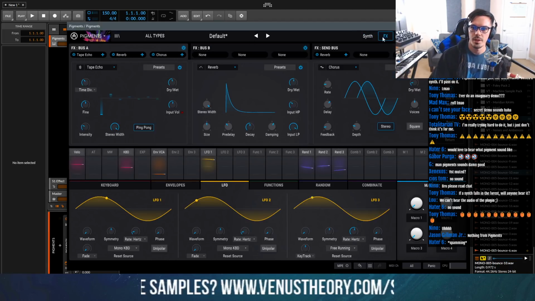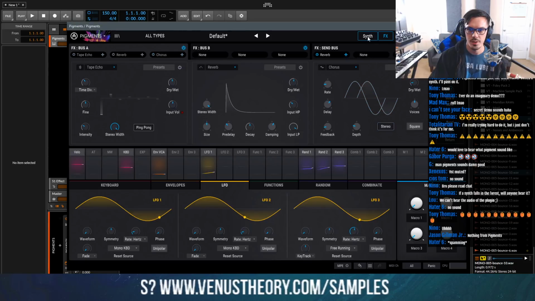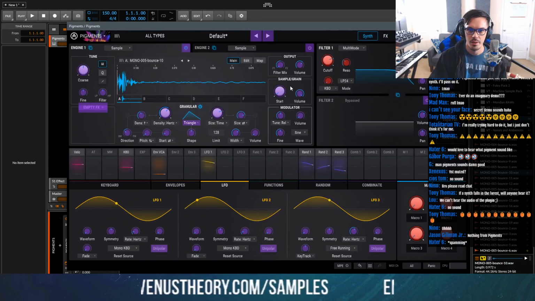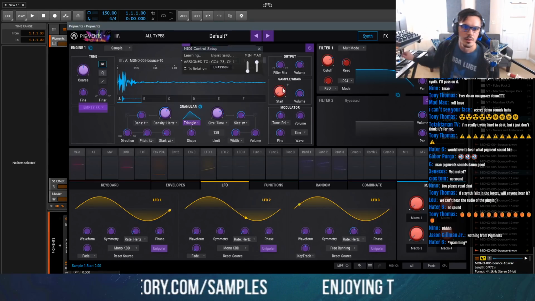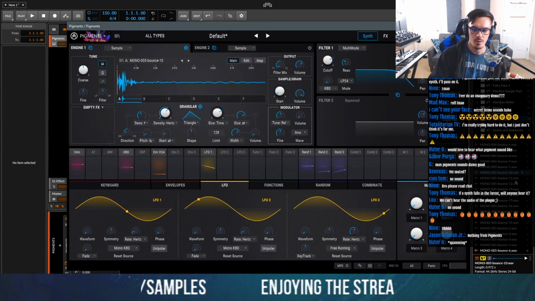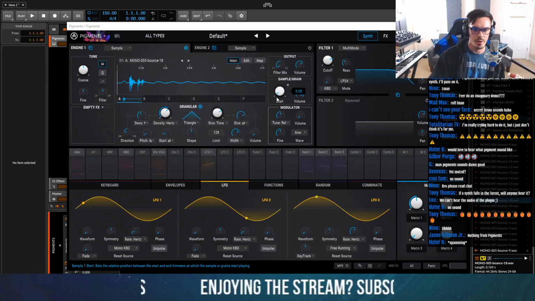Let's get rid of those effects, actually. Boop, boop. And then let's CC the start position. Oh yeah, you got to do it that way. Okay, so I'm going to move this around and see if we get any weird artifacts. Because sometimes with weirder Foley stuff, you can start to notice some weirdness.